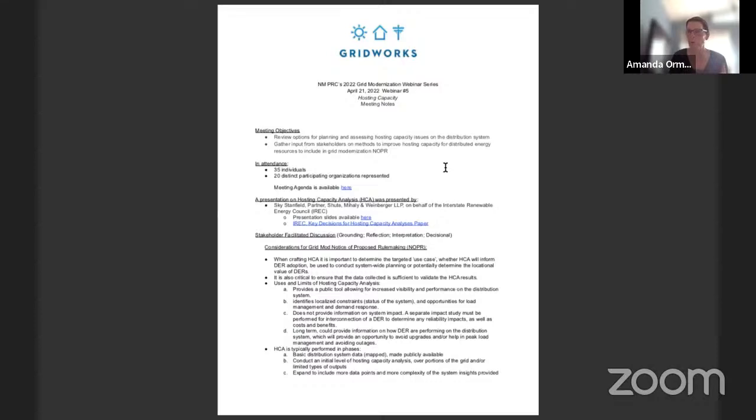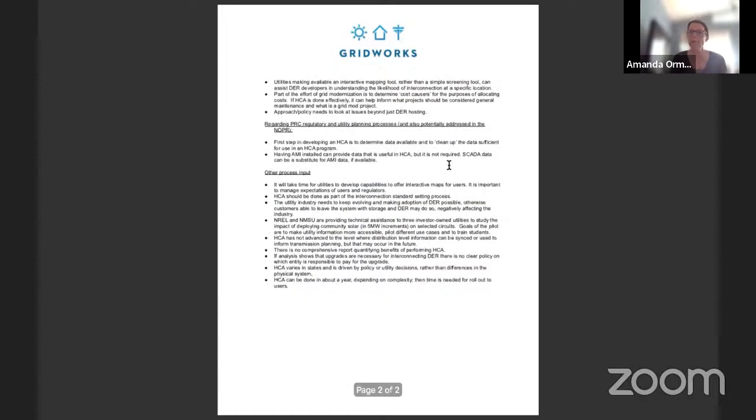Knowing what your use case is at the beginning is important, because the first step in developing a hosting capacity analysis, or HCA, is to collect data, and many times the data has to be refined. You do HCAs because you're trying to identify constraints in the system where you can't put on DERs. You're trying to increase visibility for both the utility and for the public. You're trying to improve the performance of your system, and possibly help developers know where they should look to implement distributed energy resources and where things are constrained.